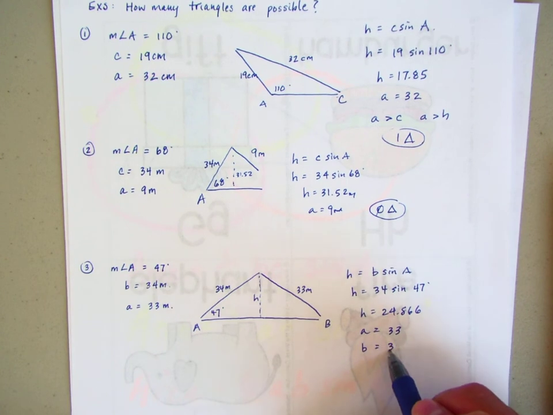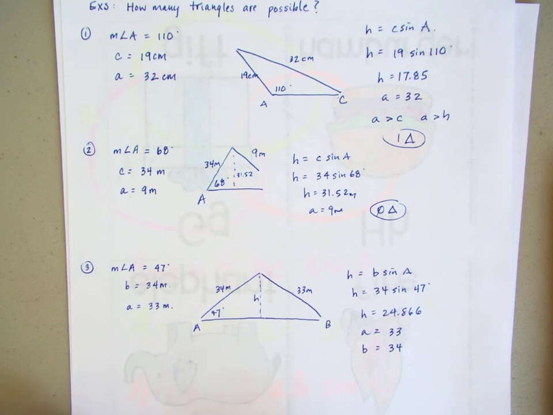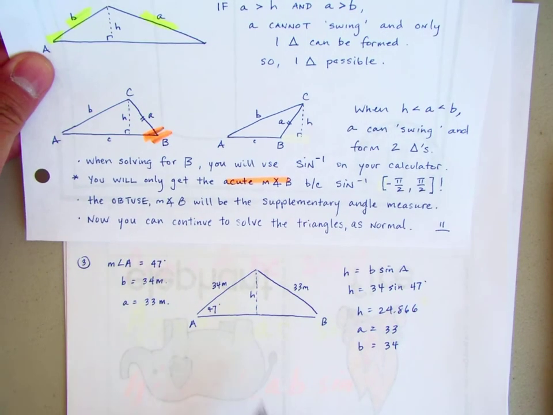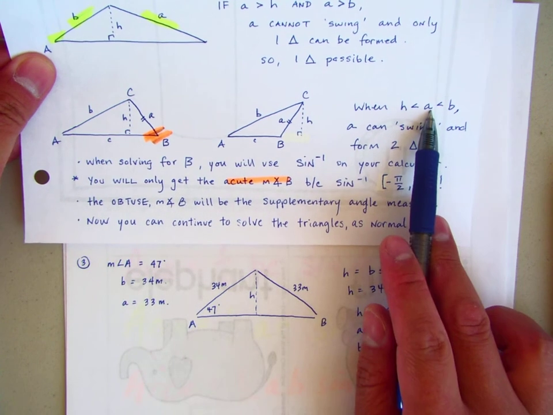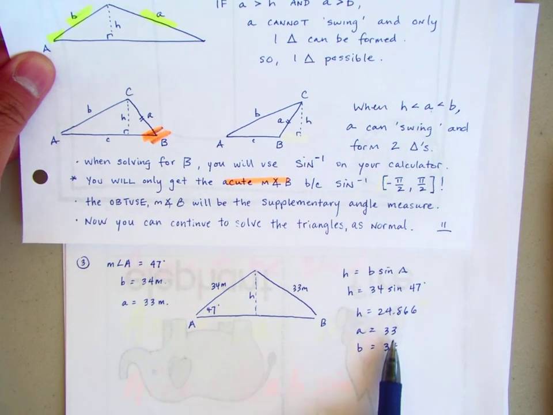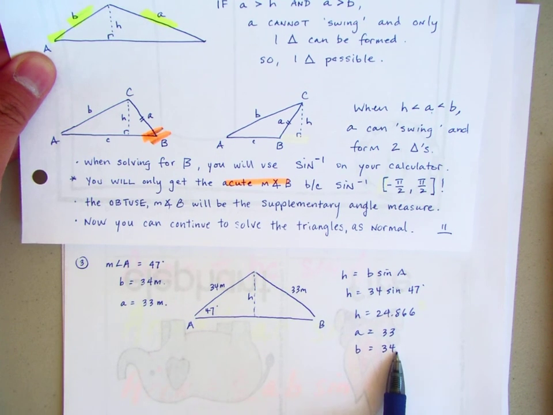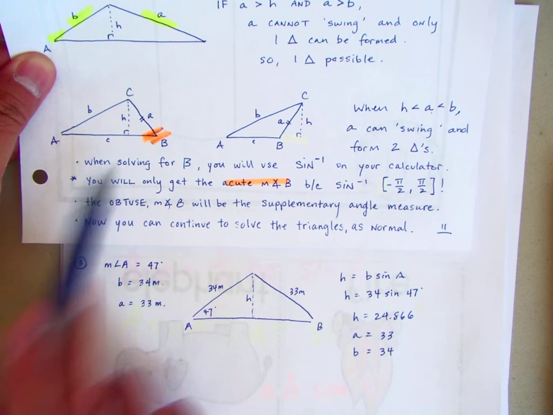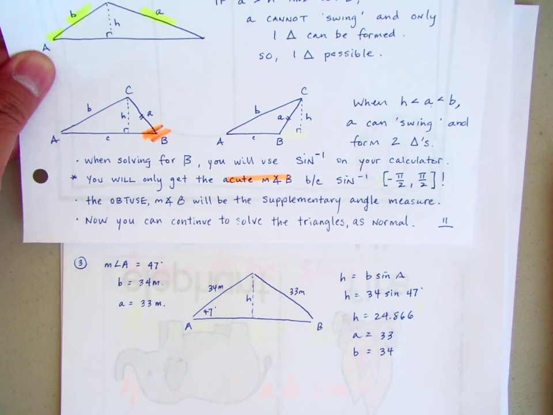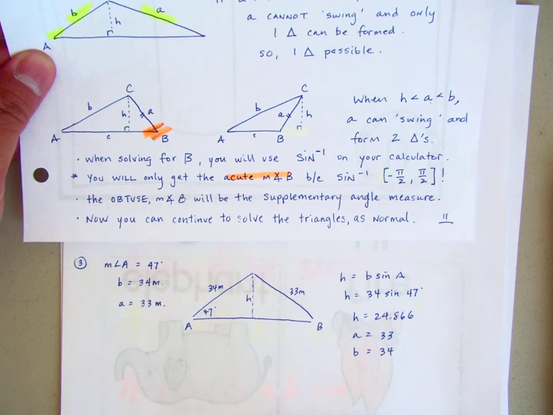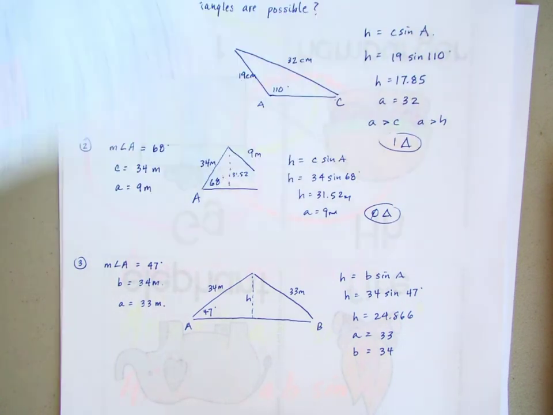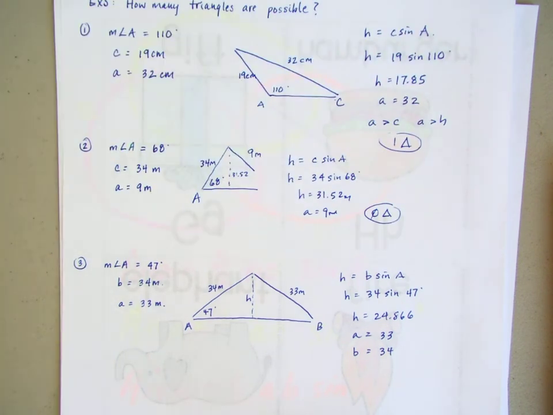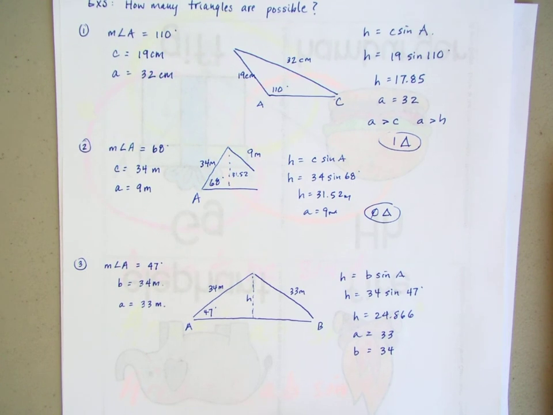All right, now to confirm this case, and hopefully we do see it, when a is between the measures of h and b, right? A is clearly between h and b, then this is where we have the ambiguous case. We're going to have two triangles. Okay? So I'll leave you to find the actual calculation. I think a lot of you do well with the calculation of the law of sines. This is just determining the outcomes of it and what it means.